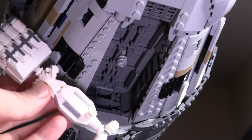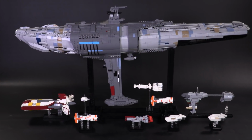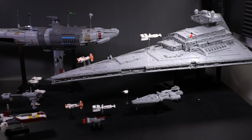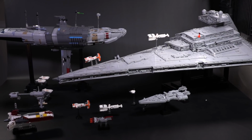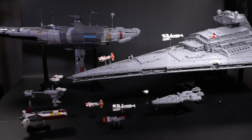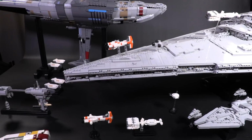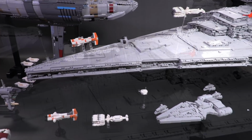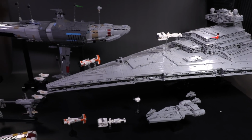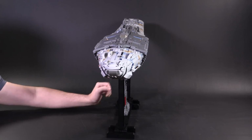And speaking of which, let's get all the scaling ships onto the table together. I'm sorry I can't do a classic face-off on this light table. There's just not quite enough space, but I assure you there is a proper display in the works to best dramatize a larger skirmish. It's really cool that we're able to play around with concepts like large-scale fleet battles in just bricks, and it's all due to dedicated builders who go to the next level to make these models look amazing.